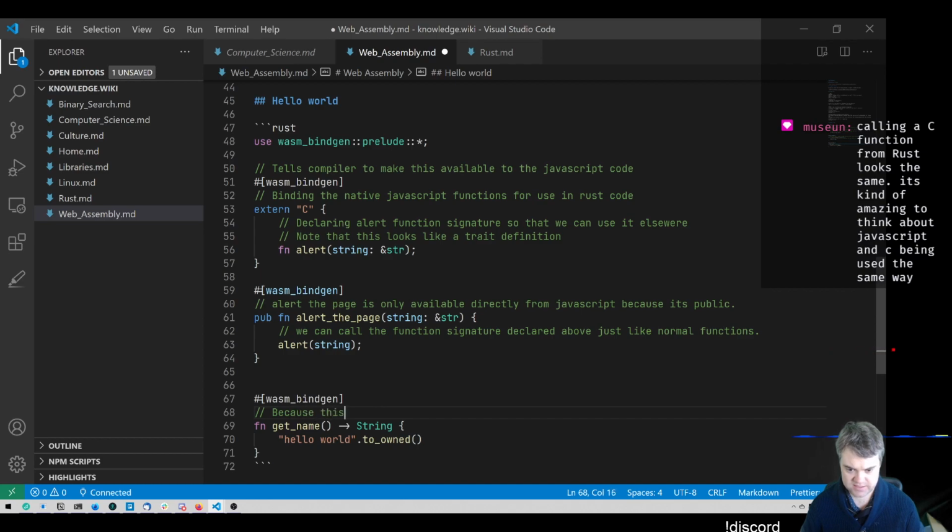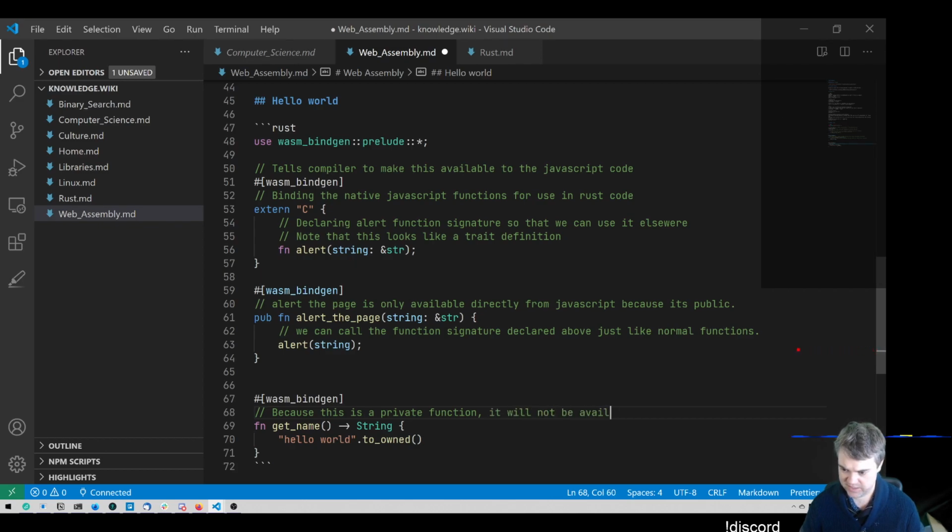Because this is a private function, it will not be available to directly call from JavaScript.